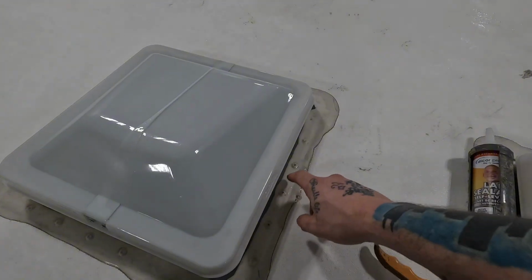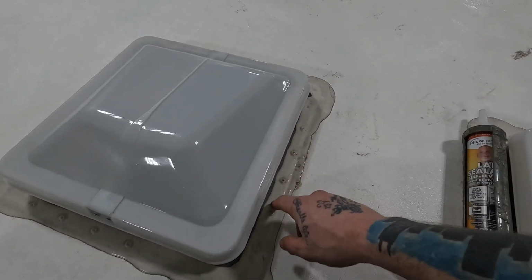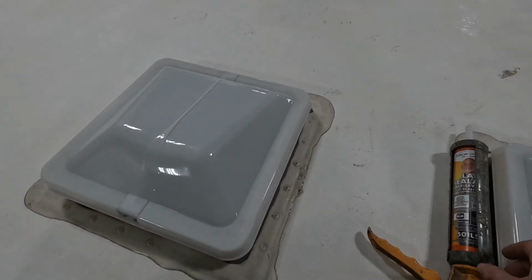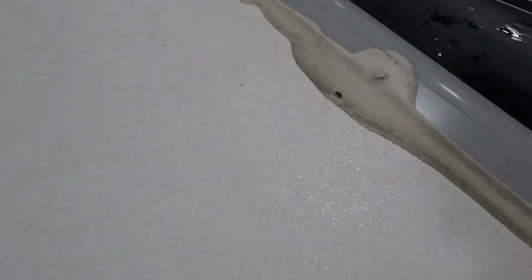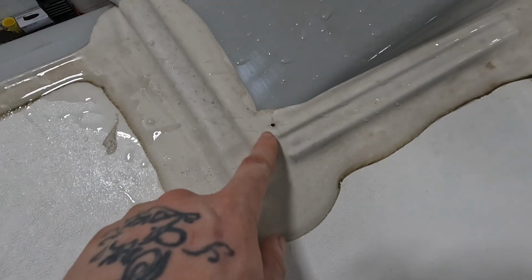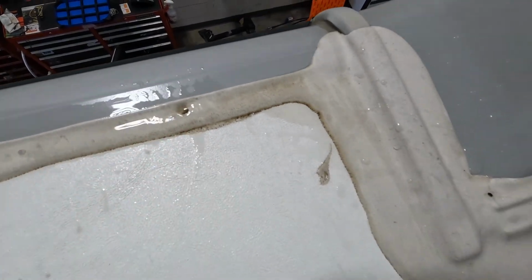These screw heads are not far from poking their way through. They could definitely do with a spot treatment, so we'll count all of those. It's number 5. Got another screw here that I'm going to touch up, but I won't count that one. We're at 5, and if you look over here, we have another gap, which makes 6. Coming over to the front, we have number 7, nice little hole there. And number 8, another little hole. It still has a little bit of water in it, so we got to get that out.